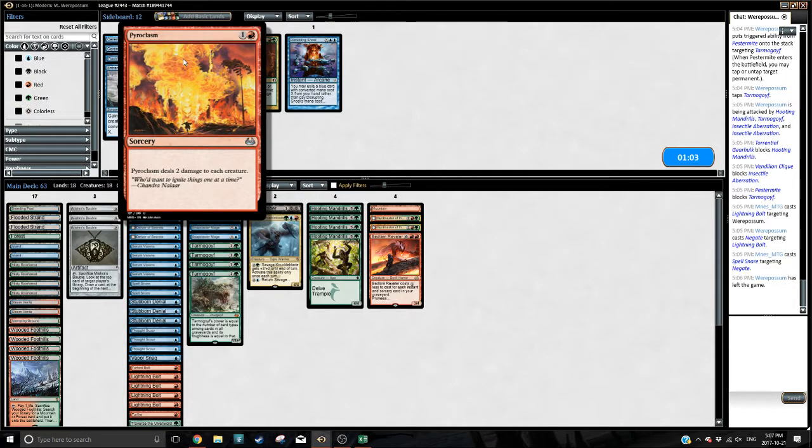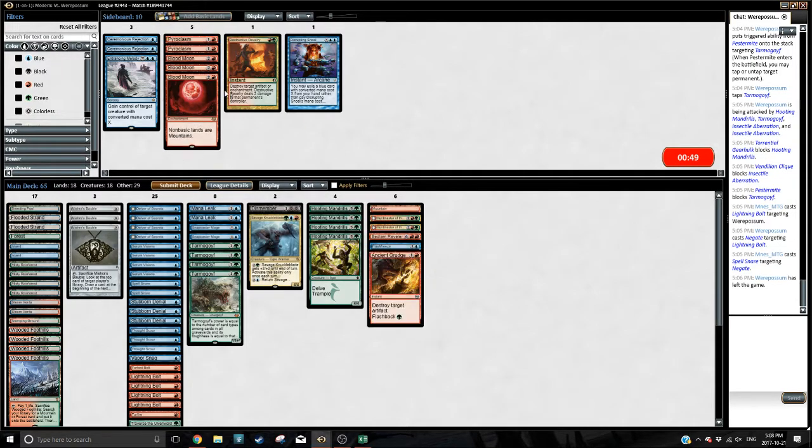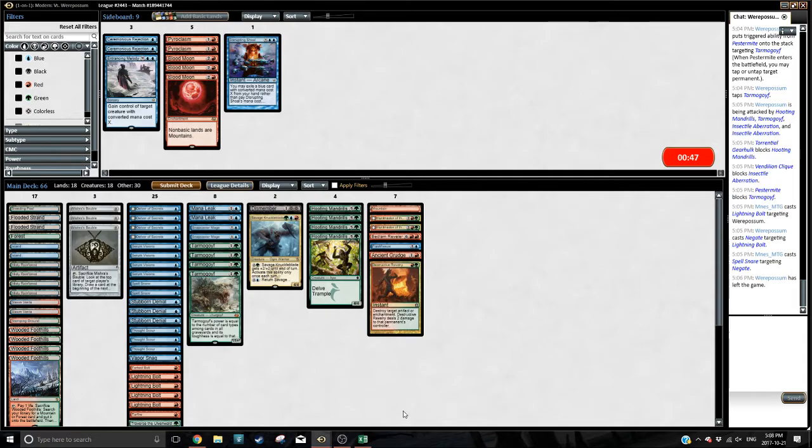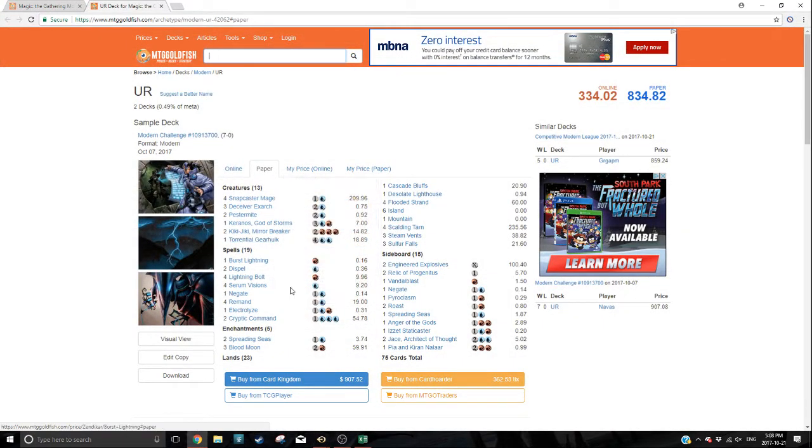Wow. Okay, so apparently pronouncing Pyroclasm was very difficult for me just now. Pyroclasm I don't think is going to be good enough. Melody doesn't look great. Flash Freeze sounds fantastic. And the Rejections also seem rather poor. I think Revelry and Ancient Grudge are going to be worth it. Torrential Gearhulk is an artifact.